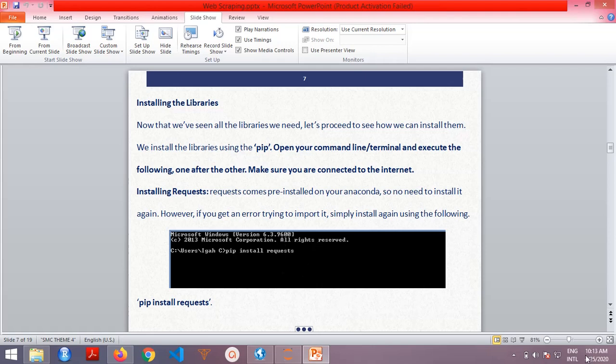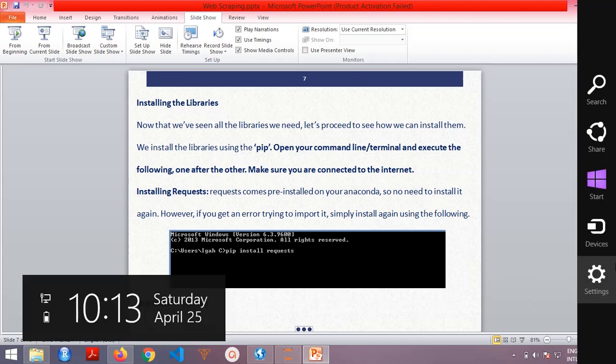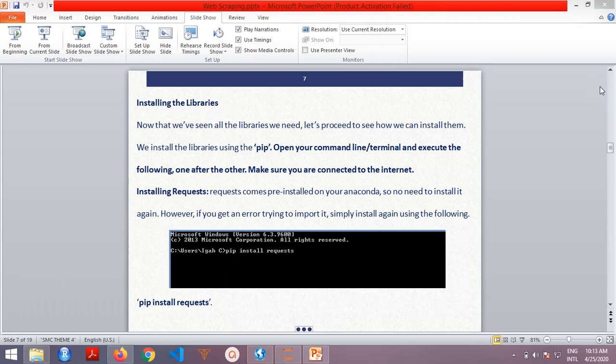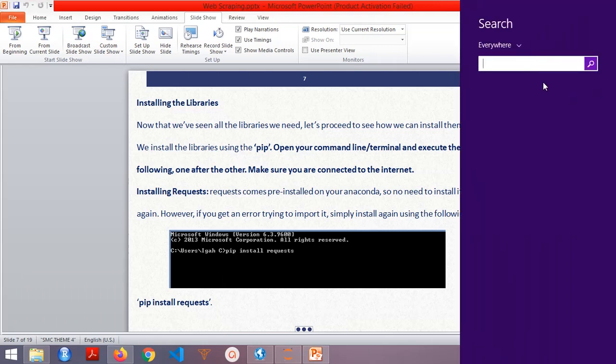But if you try importing the requests library in your Jupyter Notebook and you encounter an error like a missing module, or no requests module, you can simply install it by using the command line if you are using Windows, or your terminal if you are on Mac. So, command line.